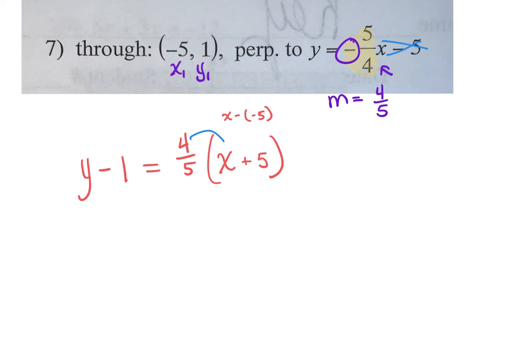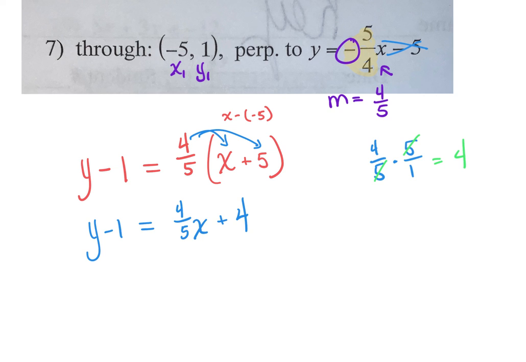So I need to distribute this 4/5 through. On the left, I still have my y minus 1. 4/5 times x is just 4/5 x. 4/5 times my 5, which is 5 over 1. My 5s will cancel to 1 and 1, and I will get just 4 there. So it's plus 4. My final step is to get y completely by itself, which means I need to add my 1. It is a -1. I need to add it. Y equals my 4/5 x does not change. 4 plus 1 is 5.